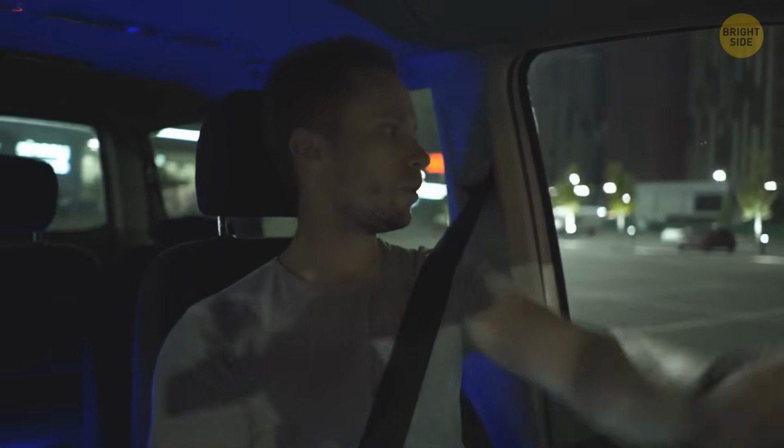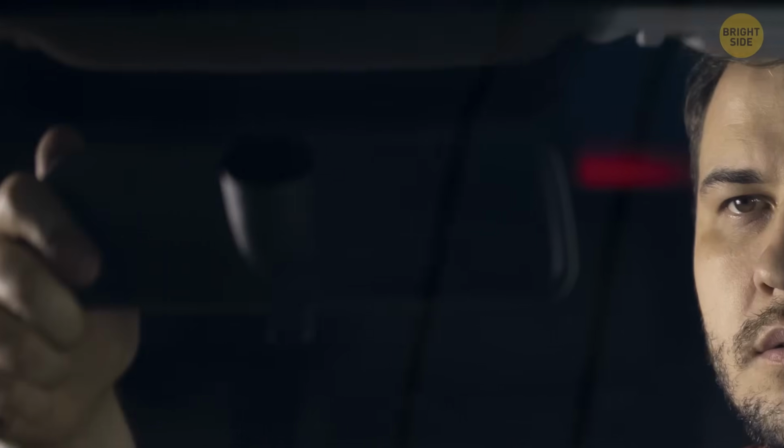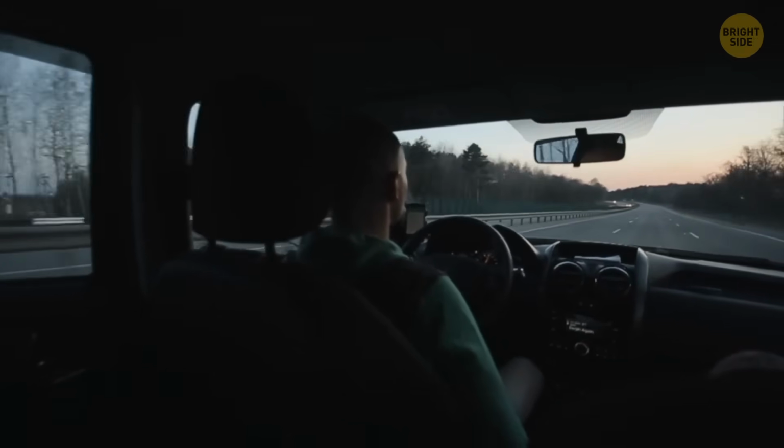While driving, when it's already dark, you might get blinded by the headlights of the car moving behind yours. If you have a manual rearview mirror, find a tab at the bottom and flip it. The mirror has a reflective material behind its glass. By flipping the tab, you change the angle of this material, dimming the lights in the mirror.